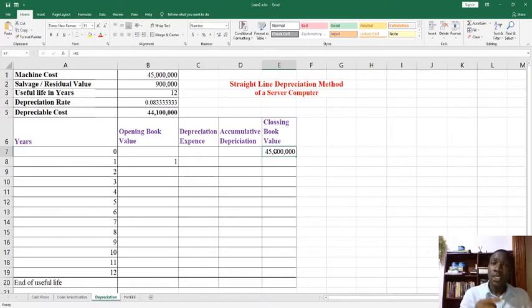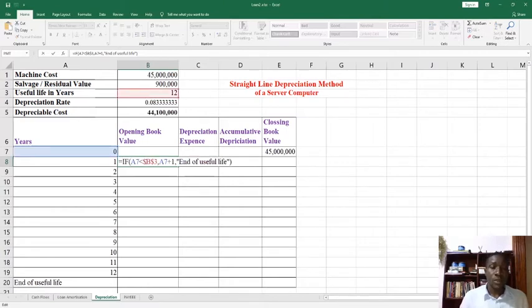Now, after year 1, we shall compute for its depreciation. That is why we are computing for depreciation, opening book value of the machine at year 1. So, the opening book value of the machine is the closing book value of the machine of year 0 before using it. What is the closing book value of the machine before the end of the first year?